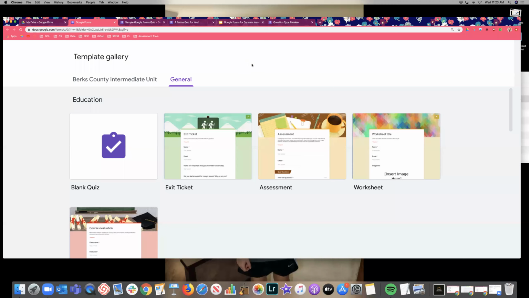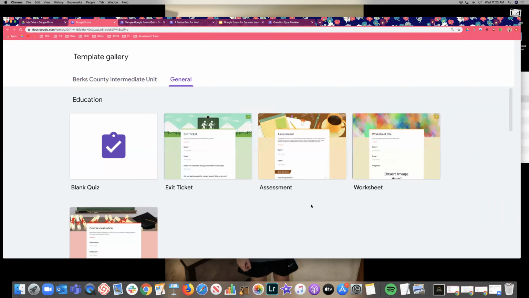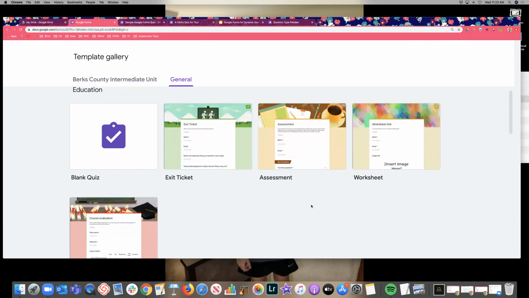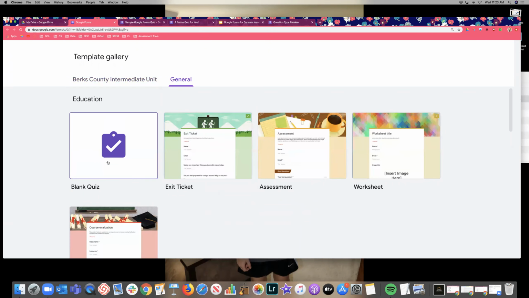Sometimes when you come to this gallery, it defaults to your school district gallery, and oftentimes there aren't any items saved in there. So just don't forget, click on general, because these are the templates that are pre-built by the Google folks for you to use or look at. There is one called a blank quiz under Google for Education templates, exit tickets, assessments.